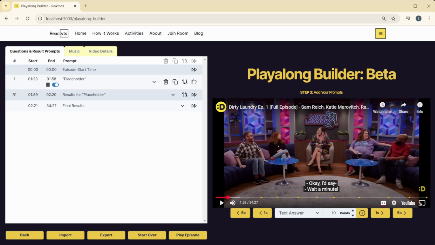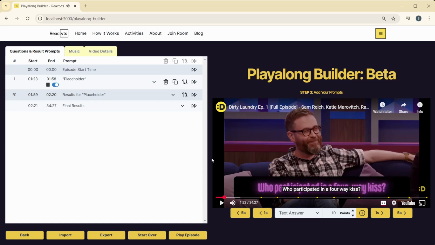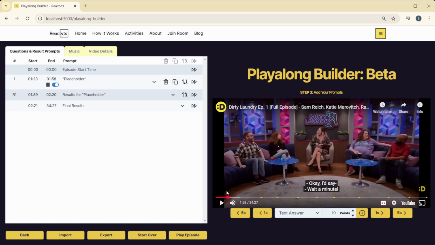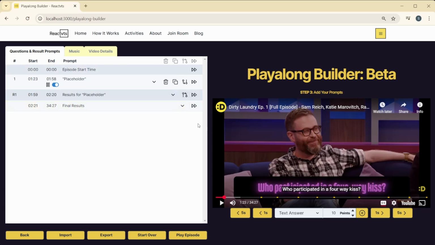These little fast forward buttons let you skip to the part of the video that represents the start and end time. So if I push it once, I will automatically go to the beginning where the prompt would be visible on screen. And if I push it again, it will bring me to where the prompt would stop. This works with results as well. So I can click here and see where the results would start playing by just clicking on these buttons.